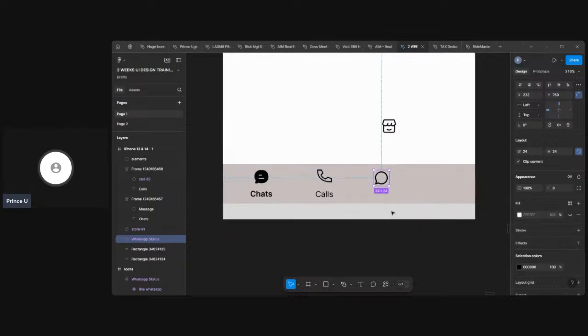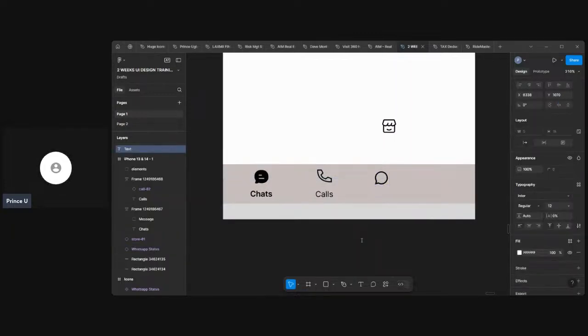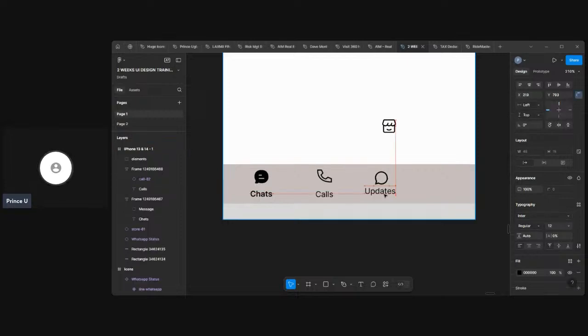How do I get my text? I can choose to type it if I want. Update. Why it's showing white is because I'm typing on a dark background, so I'll have to change this to black. I'm coming to the fill now. See where my mouse is hovering. I'll press 000 into 6 and I'll press enter. It's currently on 12. I'll bring it here.